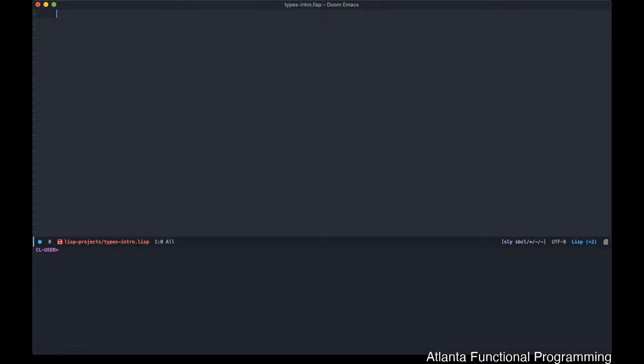In order for us to cover this, I thought it would be easier first to cover the Common Lisp type system itself and how you can leverage it to your advantage. In the past, we've covered bits and pieces of this, so some of this might be review, some of this will be new, but I thought it would be better to cover it all in one go, so to speak.